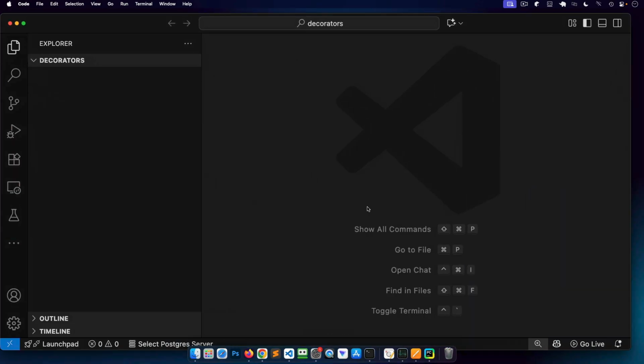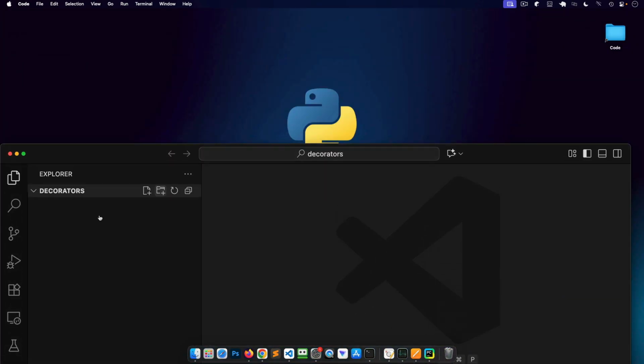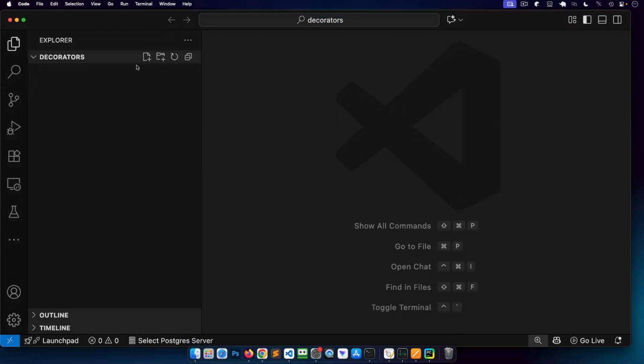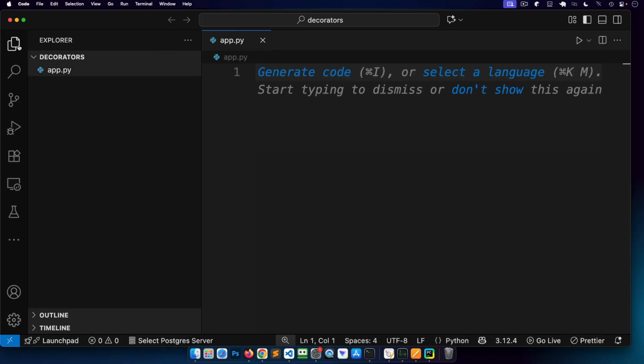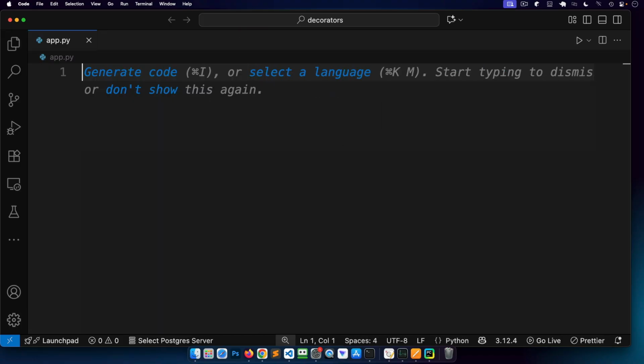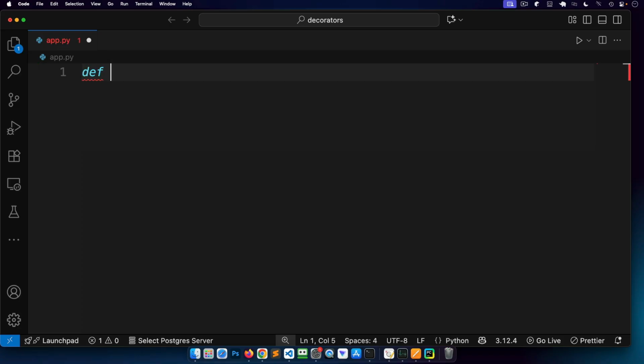I'm going to open up Visual Studio Code. I already have an empty folder here, and I'm going to create a file called app in Python, of course. Let's create a piece of code here that can give you a better understanding of what decorators are, instead of just looking at this stuff on Google, right? Let's call this example decorator.